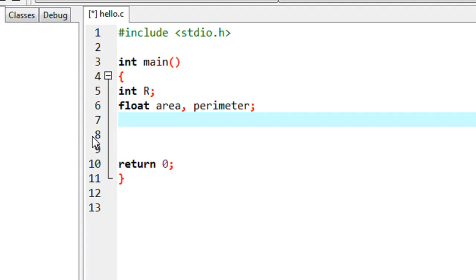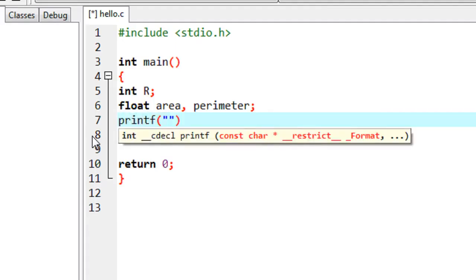I use a single function to calculate the area and perimeter of a circle, and that function will return area and perimeter at the same time to the main method. That is what I am going to demonstrate.